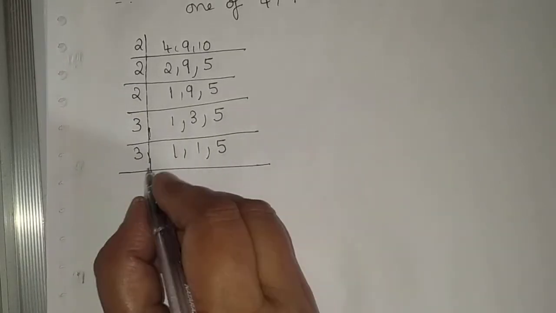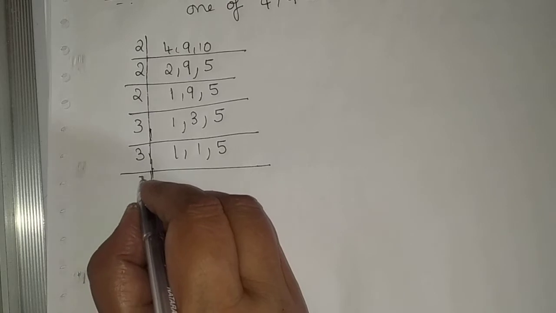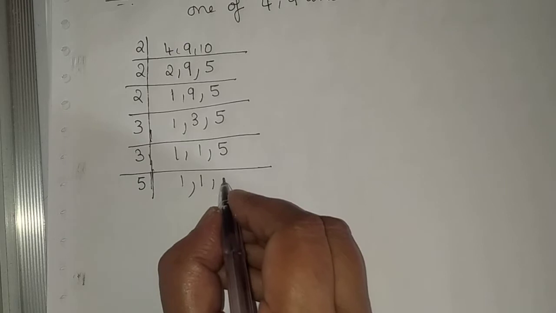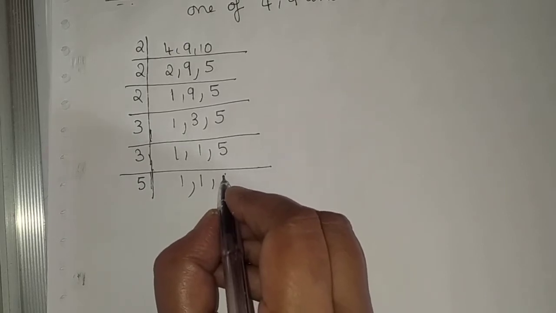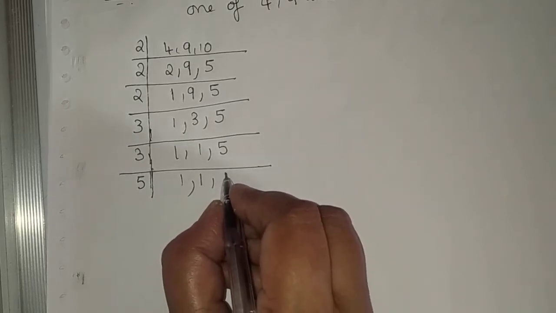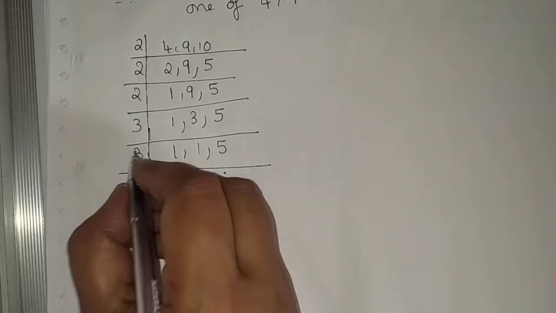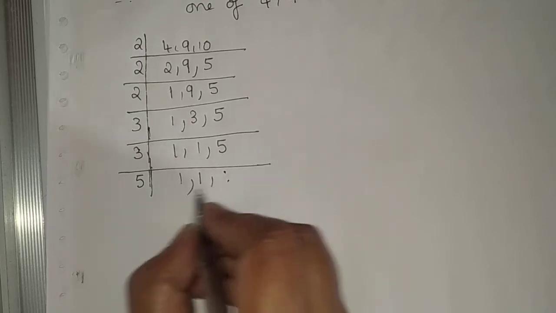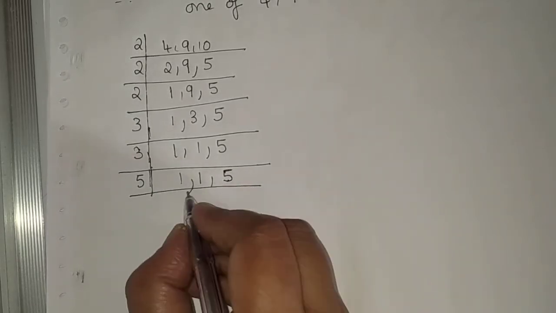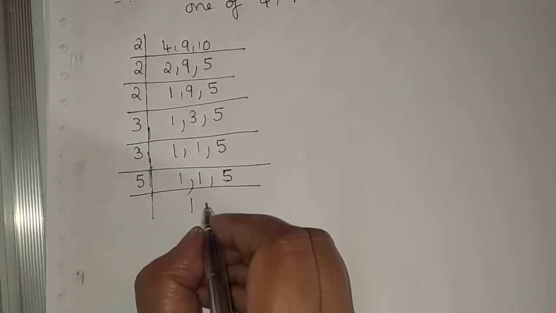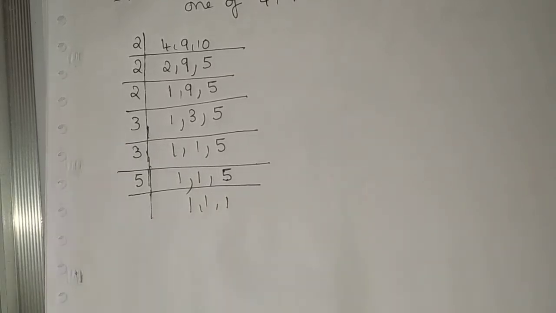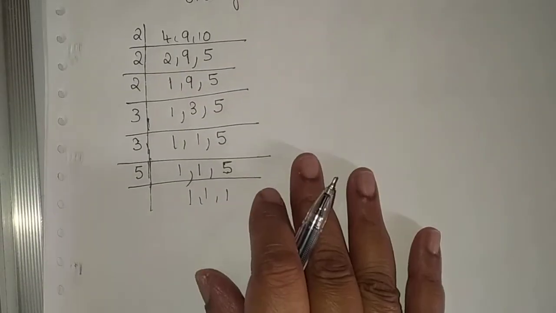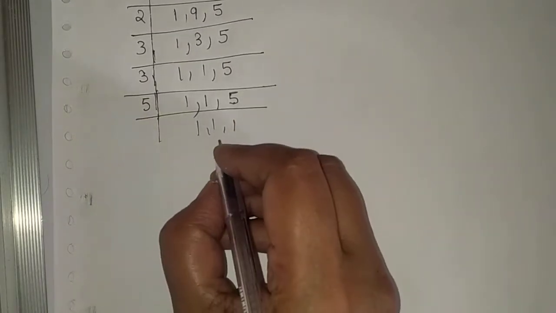So next step is take 5, making all of them 1. We have already got 1, 1, keep 1, 1 as it is. Then 5 1s are 5. So 3, 1, 1, 5, then 5. Here I write 5 again. Then the last step is 5, 1, 1, 1. So this is how to find the LCM. We finished this, so we found out the LCM.